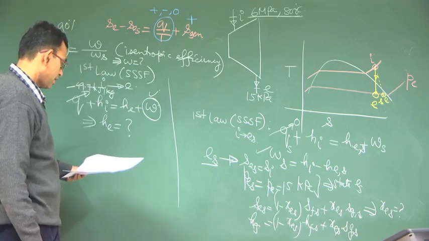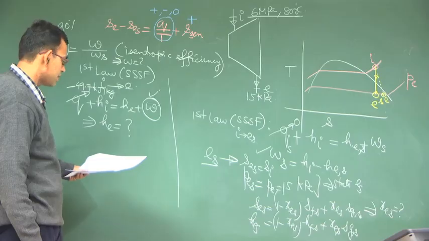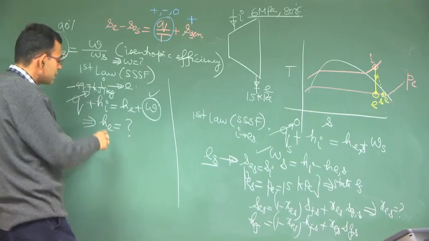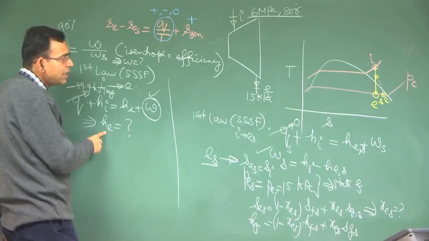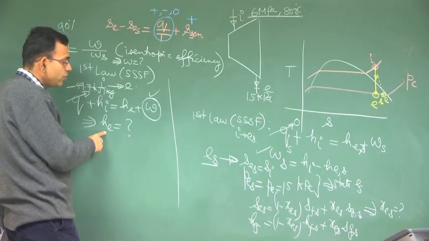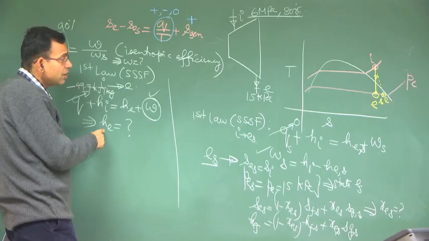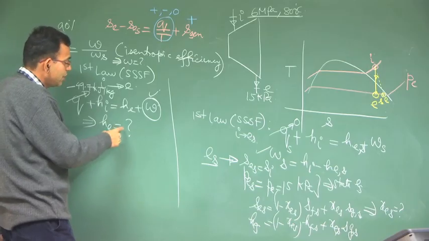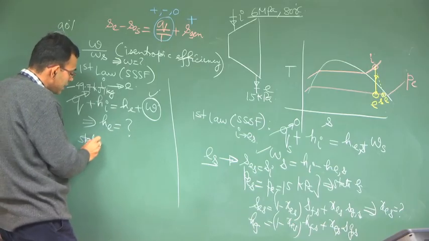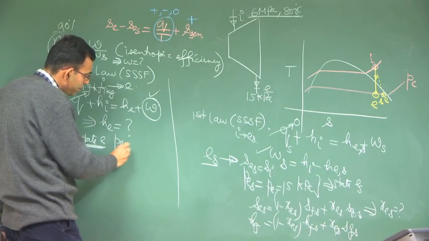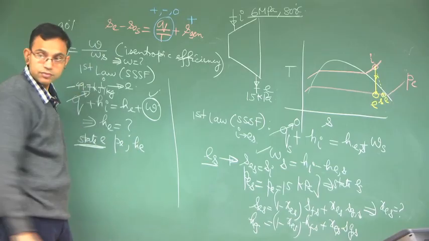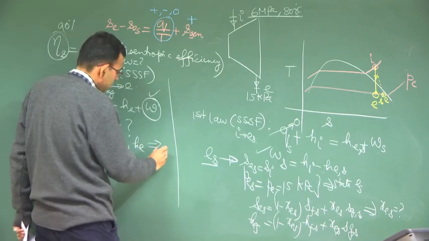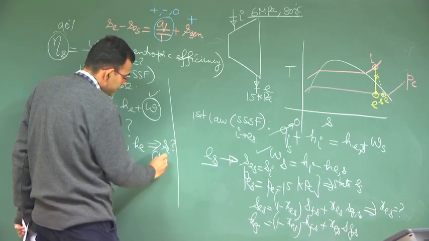So, what is asked is what is the reversible work between the inlet and the exit. To understand what is the reversible work between the inlet and the exit, you need to also know the entropy of the exit, not just enthalpy. So, you have to specify state E. How is state E specified? It is specified by PE and HE. Okay. So, from here you can get what is SE from the table.